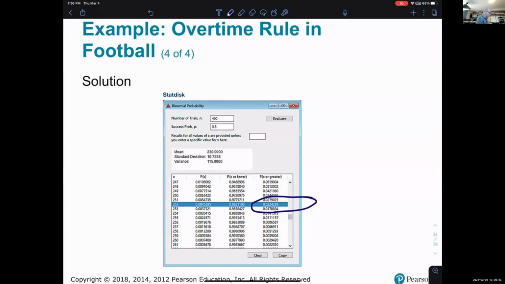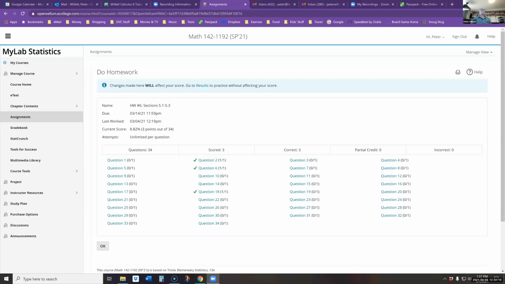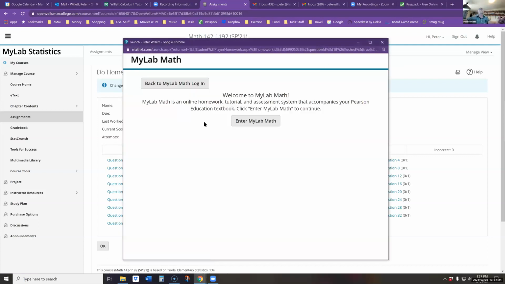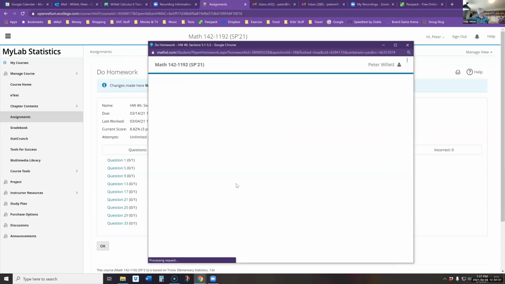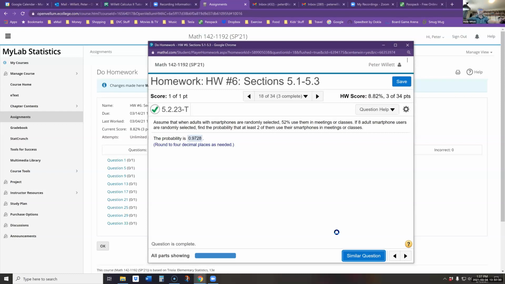And now I would like to go and maybe look at an example homework problem for you so we can see what this looks like on a homework assignment. So let me close the slideshow. And now let's hop over to the homeworks. Okay, so this is the homework that's due next Sunday on chapter 5, sections 1 through 3. We've been discussing section 2. And so I've previously identified that 18 is a good problem to look at because that's from 2. But let's see if I can enter back in. And let's do a similar question.